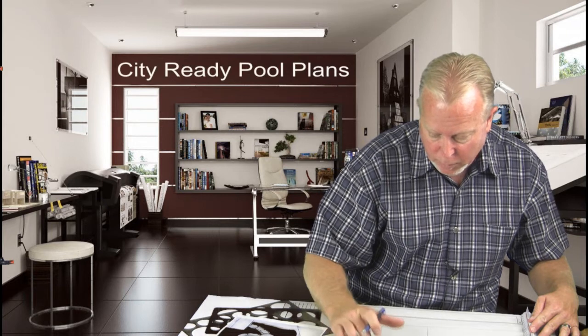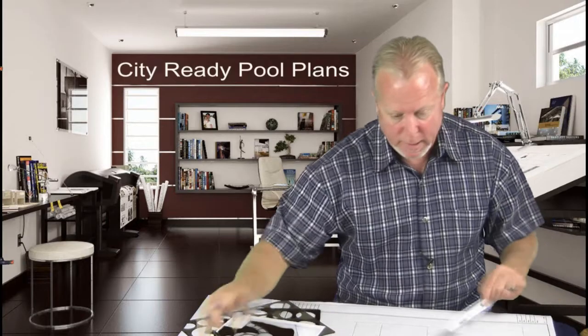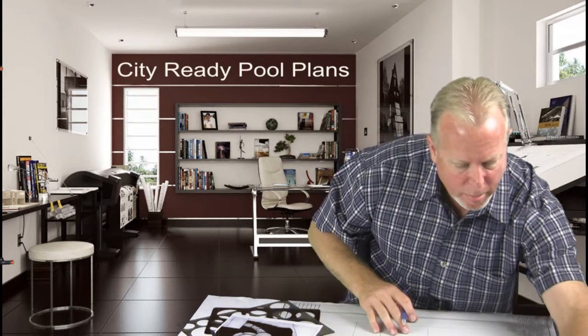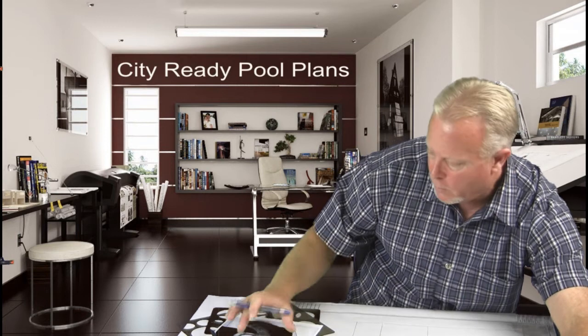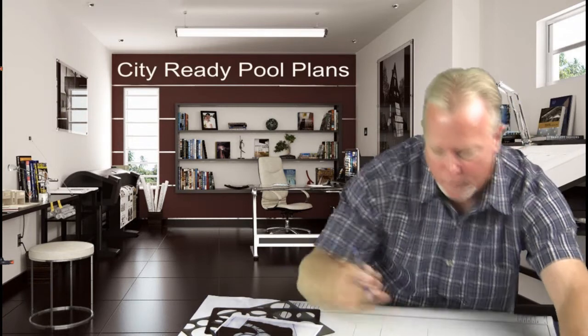So we have 92 plus 65 is 157. So what you want to do is just write a 157 and a little foot mark. Now, since our property is proportionate, we know that this side will be 157, but if it wasn't, then you just go ahead and measure that. So then we get our back property line, put it on the 0 on the line, and we go ahead with our 92. We have a nice wide lot here, so we put 92 plus 27 is 119, so we put our value right there. So these are the 3 values that we want before we get started.